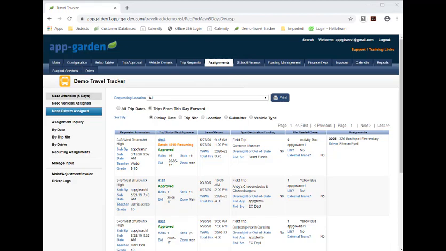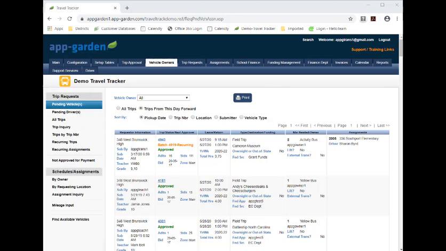You will find more detailed lessons on the Trip Request tab and on the Assignments tab later on in the course that will give you information about how to approve and how to make the assignments. After you have checked your Trip Request tab and your Assignments tab for any trips needing your attention, your working tab in transportation, if you are making assignments of vehicles and drivers, is the Vehicle Owners tab. This is the working tab where you will find all of the trip requests that are approved and need vehicles assigned, no matter how far out in the future they are. You would work from this tab to make your assignments.